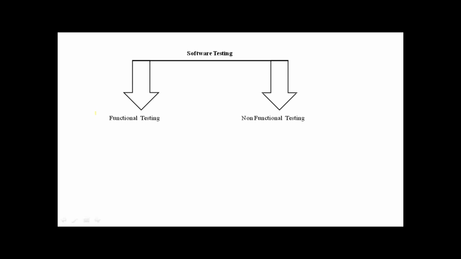Now, overall software testing, Prasad, you can divide into two things: functional testing and non-functional testing. So let's say there is a car. You're testing the steering, the brake, the tires, or other parts of the car. This is more like your functional testing. I'm just taking an analogy. Don't think that whatever testing you do on a car is functional testing.